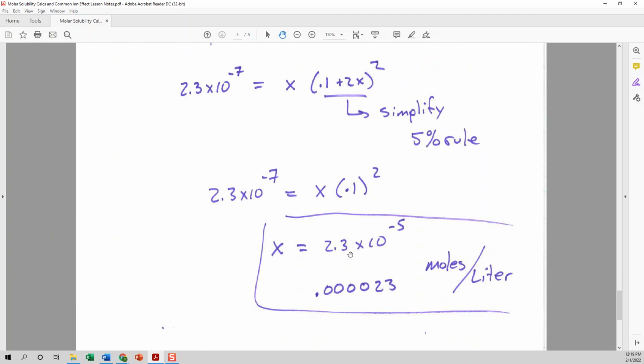So if it's pure water, just go to your shortcuts. Save yourself some time, okay? And you just use the shortcuts. But if it's not pure water, if there's a common ion, take the time to make the Rice chart and follow the steps. X still marks the spot, right? X is still the molar solubility. And we should understand what to expect. If we knew the molar solubility in pure water, we know in the presence of a common ion, it's going to be less. It's going to be a smaller value than before, okay?